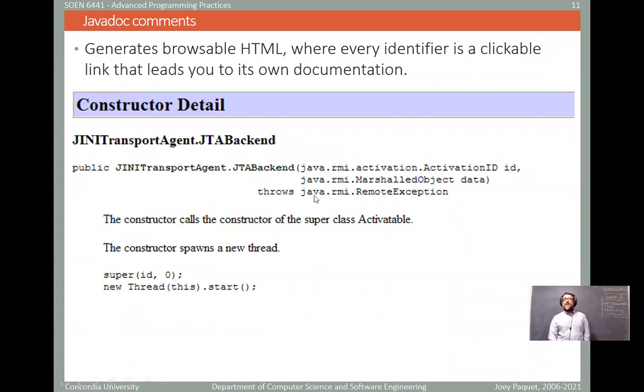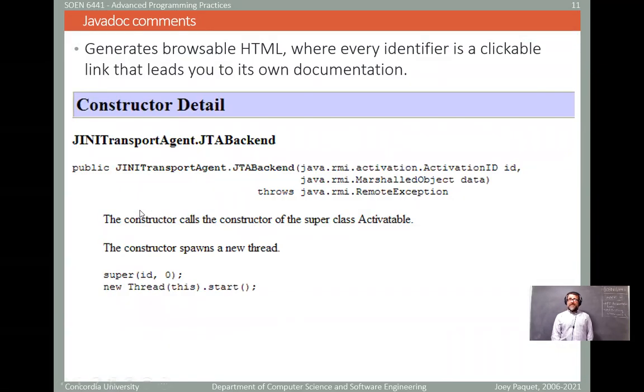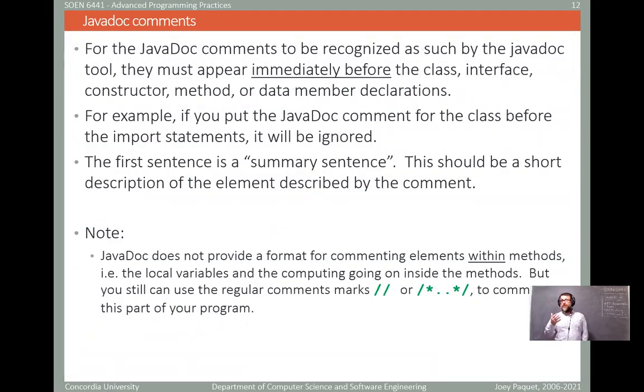Then this is the corresponding code or output that is being generated by the Javadoc. So if you compile this class, or this file, using Javadoc, then it's going to generate something like this. Depending on what version of Javadoc you're using, there's also possibility to customize the output. That's just one of the possible visualizations in the output. Of course, it's HTML, so you could use CSS formatting and so on, but we're not going to go there in this course.